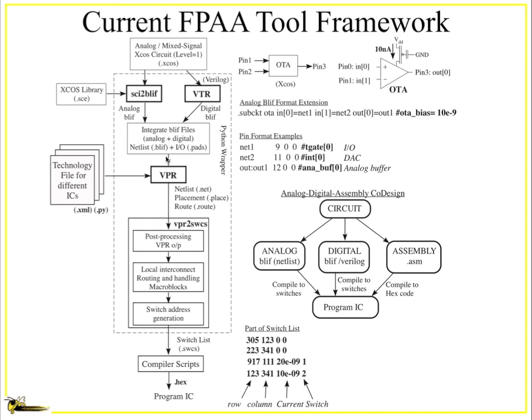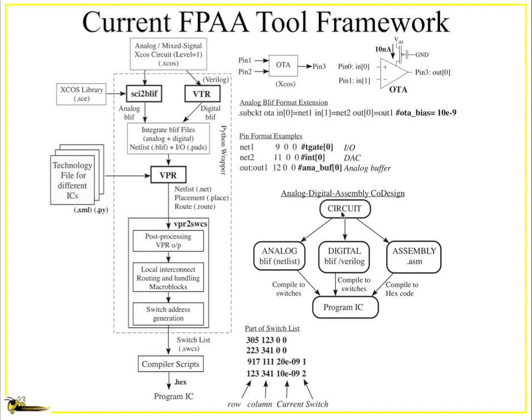From there, that can all get piped into VPR to be able to do the external place and route components, at least of things that are switches. Now, there are some elements that aren't always switches, and so we handle those separately. And so there's a little bit of data that gets passed through and around that goes into this VPR to switches, which basically says how do we deal with the programming inside cabs and inside related components. From there, there's all the local interconnect routing, handling what we call macro blocks, which is additional code for custom configuring a particular cab, and then creating the switch addresses and going from there.